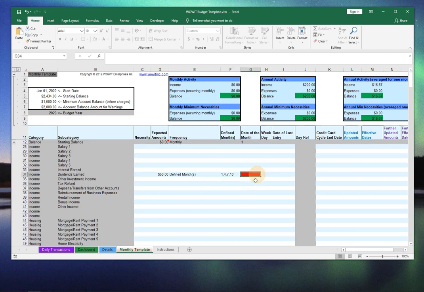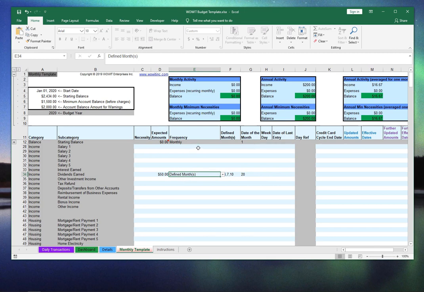One more field we need to enter is the date of the month. Now you may not know, or it may vary when the amounts come through, and that's okay. Enter some sort of estimate so you have a guideline of when this might happen. Let's say 20th of the month. And again, this is just a number, not a full date. And now everything is outlined there. Perfect. So you've seen how the different frequencies work. You've seen the different selections, the red backgrounds in the cells to identify where you need to enter data.